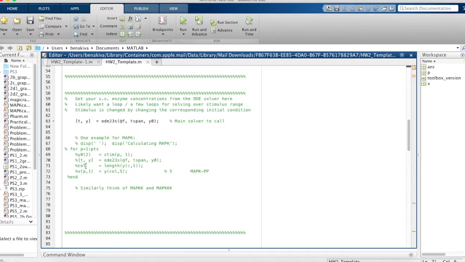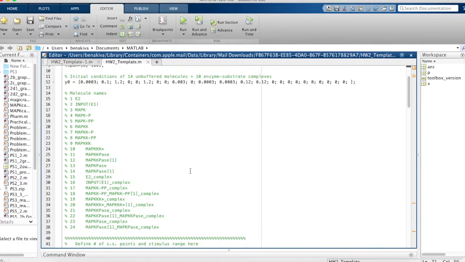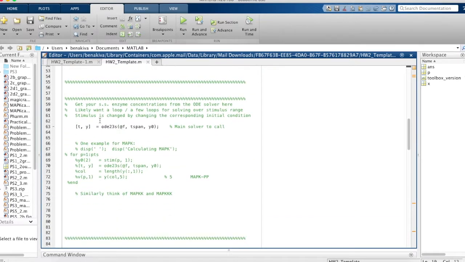So here we're taking the length of the first column of y, which it doesn't really matter what column it is, but we're basically taking the length of y, and then we're calling the last value, the last time point of y in the fifth column. And we're looking at the fifth column because if we go up again, the fifth column corresponds to the concentration of MapK pp, the fully activated version of MapK, which is what we're interested in.